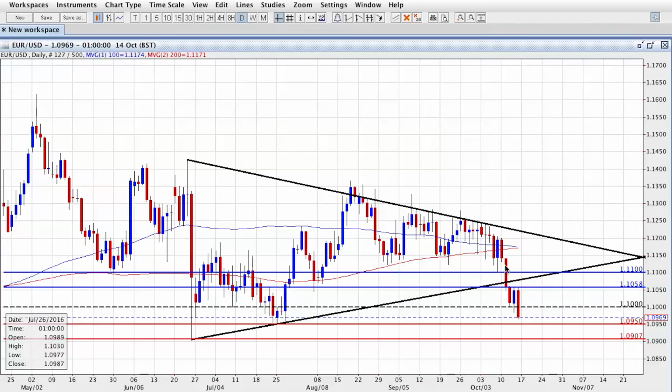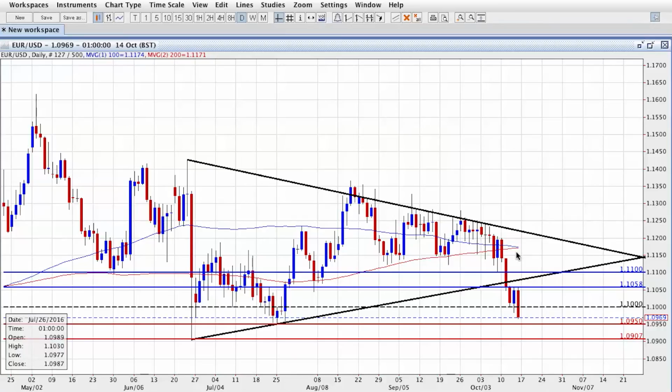I would like to note that we are underneath the 100-day and the 200-day moving averages, but even though we have fallen a lot last week, some 200 plus pips, these two moving averages haven't crossed over yet, so that's either signalling a false break or potentially that this currency has a lot more to lose in pip terms in the upcoming weeks if it does break that 109 level.